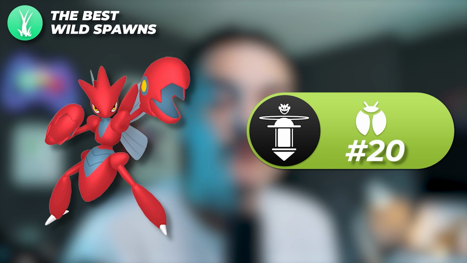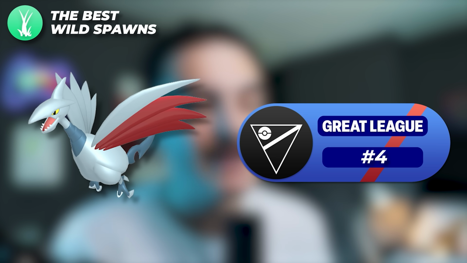Scyther's in there, which evolves into Scizor. Scizor is a decent bug type raid attacker, and of course does have a Mega form in the game. Skarmory is also spawning in the wild, which is a Pokemon very good in the Great League right now. Overall, some great wild spawns during this event. But that moves us on to the raids.